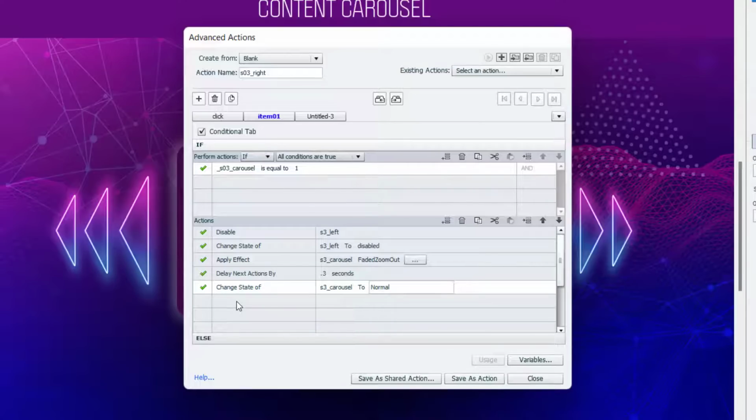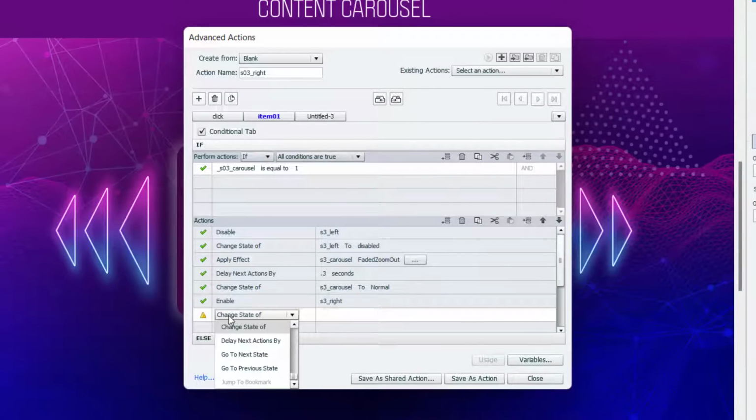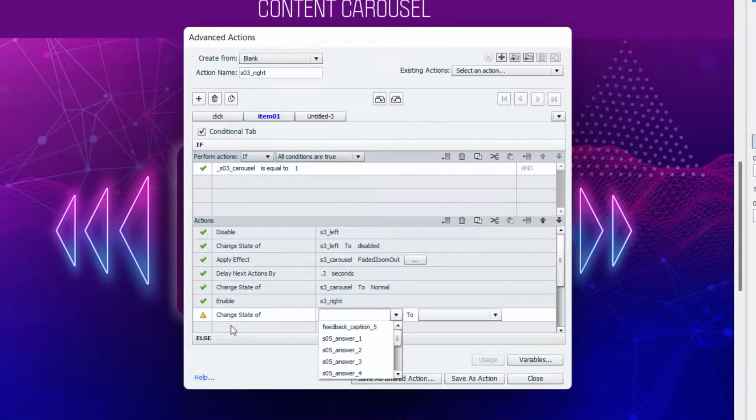And we're going to enable our right button, change its appearance to look enabled, which is normal.